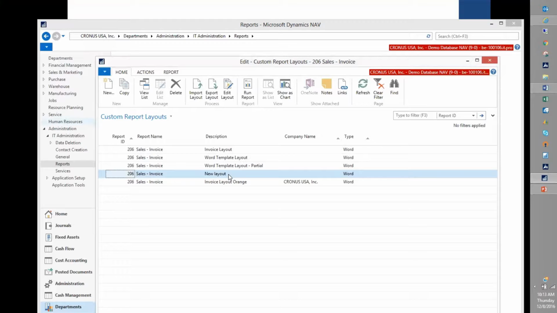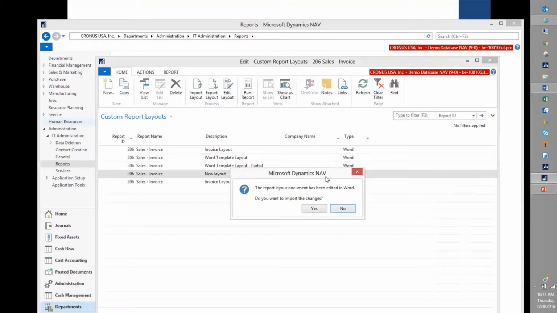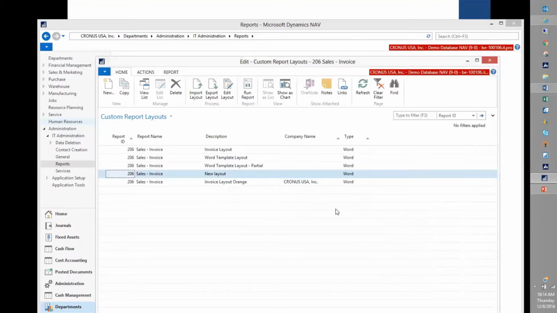If you want to have multiple iterations of this report, I would highly recommend that you put something relatively descriptive here in order to make a distinction between the different versions that you have. Now, this particular report does not have what's considered a built-in layout. So if I started initially with this, and you go to edit the layout, this is where you would actually start trying to build a custom report. It's blank because there's nothing here. It doesn't have a built-in layout. So I'm going to close out of this real quick. Every time you open up the edit, you're going to be prompted to save this. I didn't make any changes, so I'm just going to go ahead and select no here.